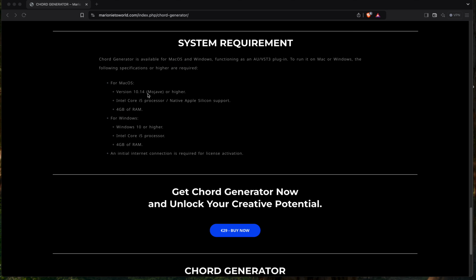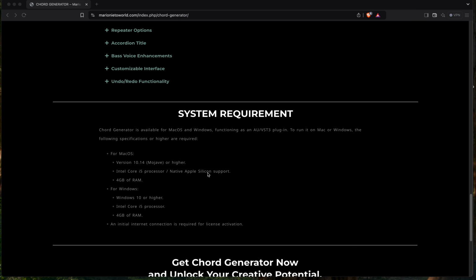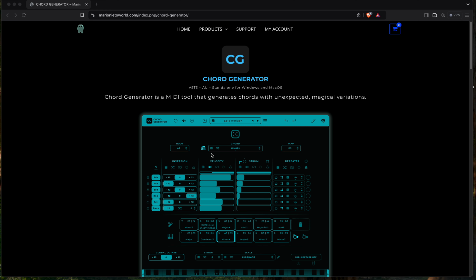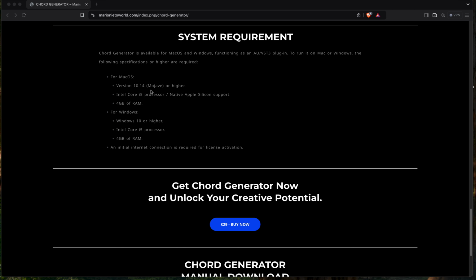I do have it. Here are the requirements that you need for your system, so make sure you read all that. They do have a manual that's out, which is nice. Make sure you read that before you buy it to make sure your system is supported. Otherwise, you buy it and then you're dealing with trying to figure out how to get your money back or get a better system, I guess. So definitely check out the requirements.